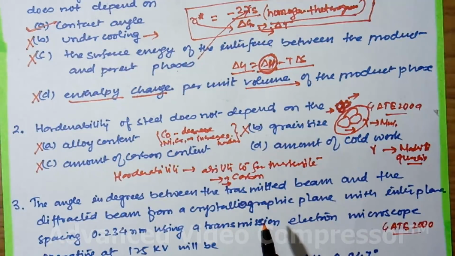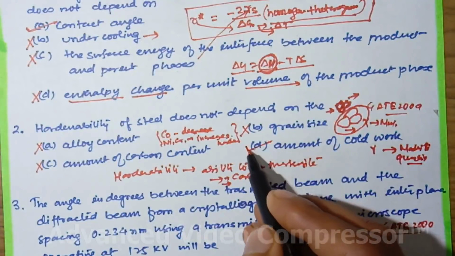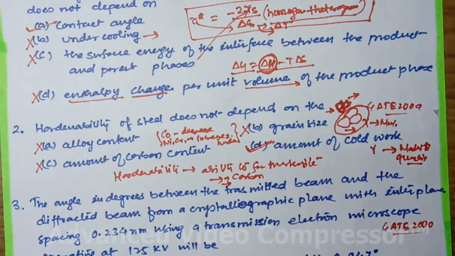So this critical temperature more or less recrystallizes the dislocations which are formed during cold working. So there is no effect of cold work. Since it generates more dislocations, these might help as nucleation sites, but there is no consideration for that. So the amount of cold work is the correct answer.